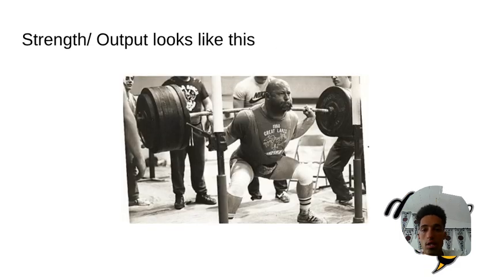So strength slash output is something where there's always kind of a teeter totter. There's always an opposite between the amount of volume that you're going to do, or the duration of the exercise, and the intensity. So if you have something that's really high intensity, it's usually going to be, like I was just talking about, shorter duration, shorter time frame in terms of force production.